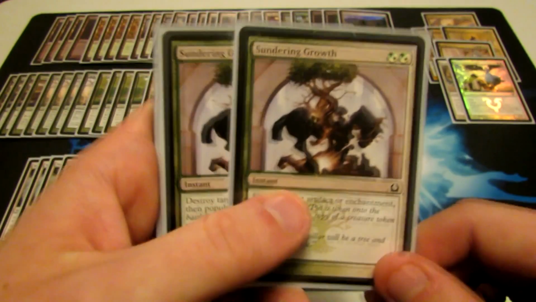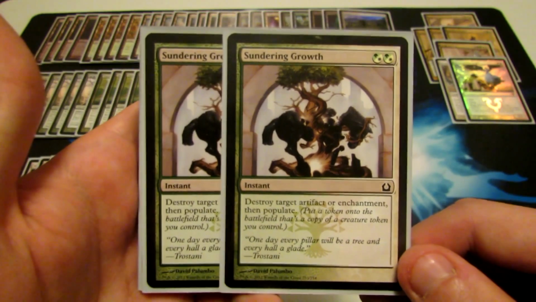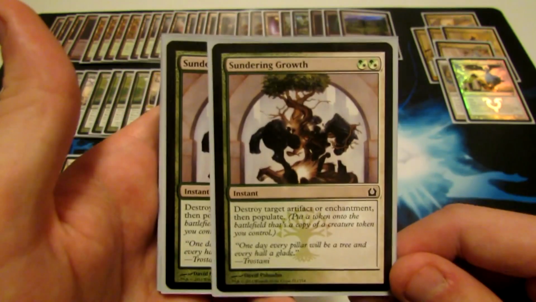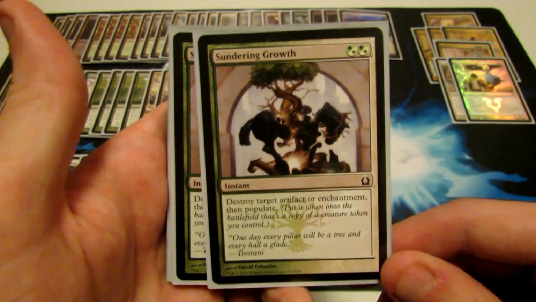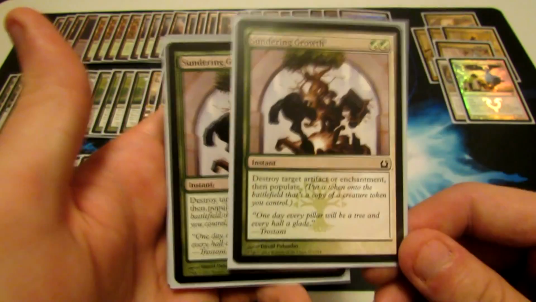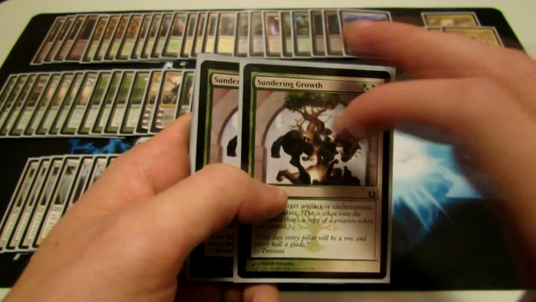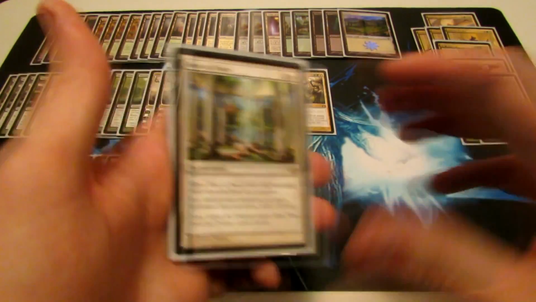From there, we have Sundering Growth, so we have 2 of them. Destroy target artifact or enchantment, and then populate for 2 mana, hybrid green or white. The populate may or may not be relevant, but being able to destroy an artifact or enchantment is fairly relevant against the Detention Spears, Oblivion Rings, any other enchantments that are annoying. We just have an outlet to be able to get rid of them, and if the populate's relevant, if we're populating and getting a 3/3 out of it, or another 1/1 flyer or something like that, it's always good. We always benefit at least a little bit out of it. So 2 Sundering Growths for enchantment hate and artifact hate as well.